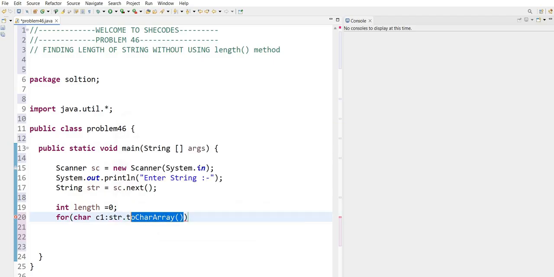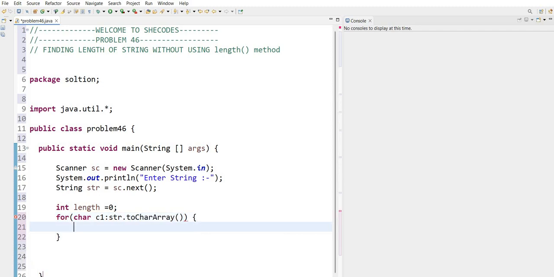This will convert our string to an array of characters. Every time this for each loop is iterating over each character, we will increase the length. That's it. You just have to write this for each loop and you are done with the program.